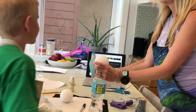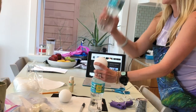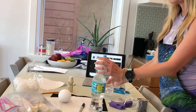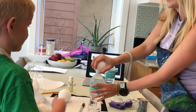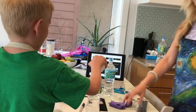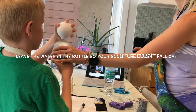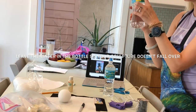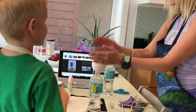How about some tape? Here we go. Is that stuck on there? Yeah. All right, head is on the body. We want to leave the water in there so it doesn't fall over. What else do we need? We need to make his face.